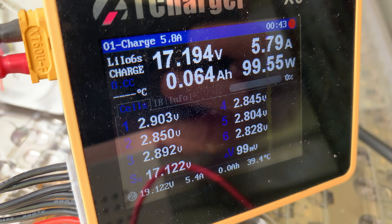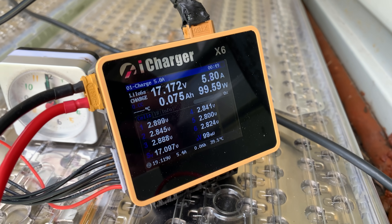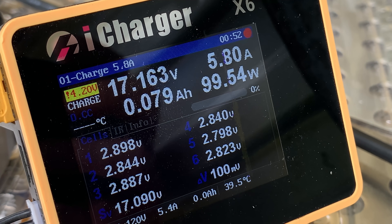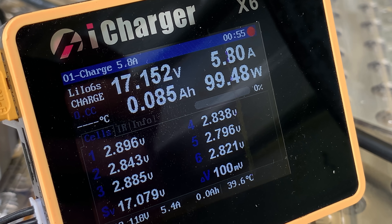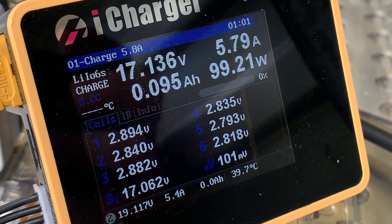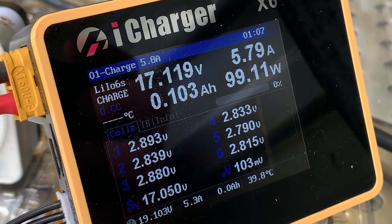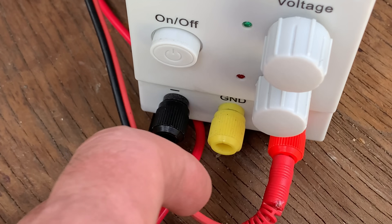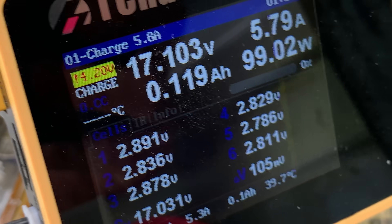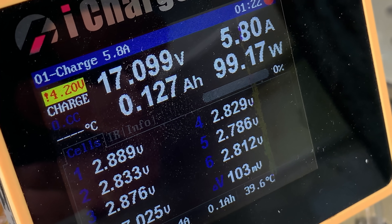I wonder what happens at 3 hours if I turn this off — it's slowly dropping away. I wonder if that iCharger is good enough to actually hold that amperage. We'll let that go for a little while, and if it stops, we'll call it the end of the test for now and see what it is in a few hours' time. As a few of you said, this one can drain power, so I'll disconnect one of them so that can't drain any power.